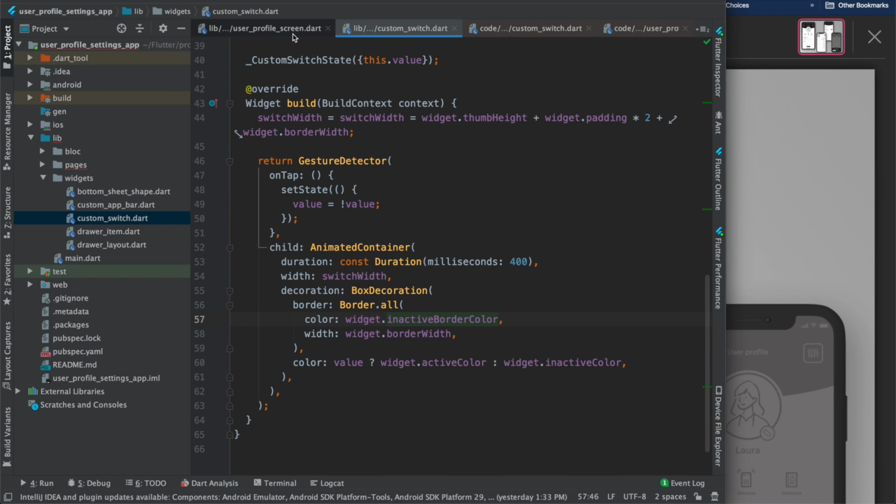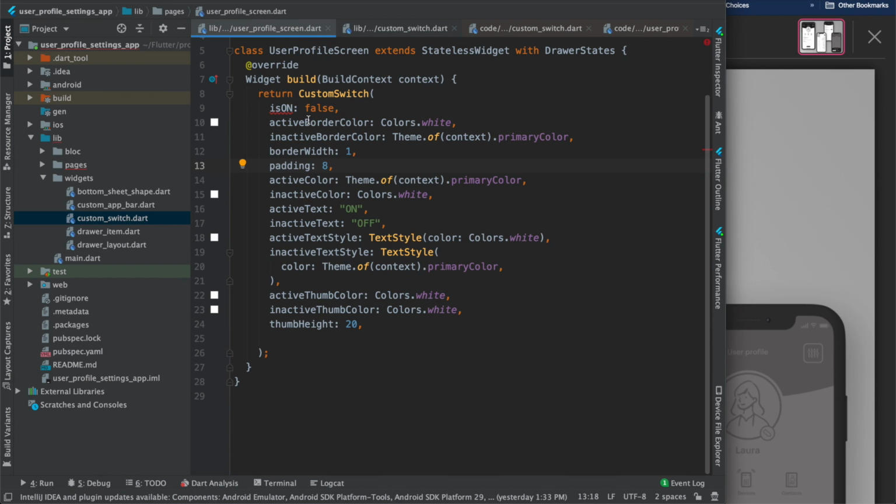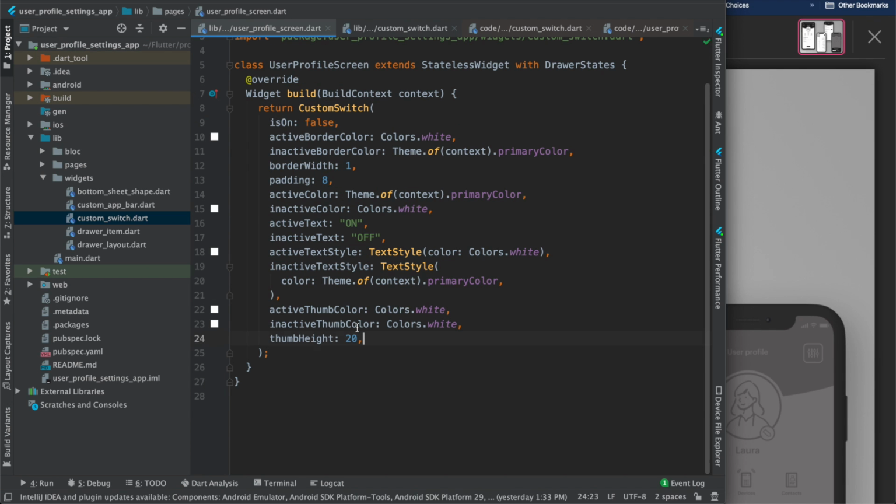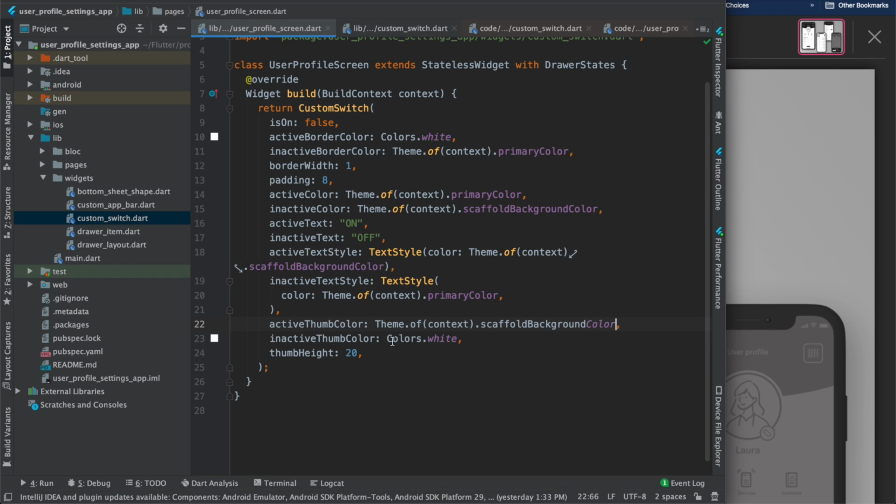Okay, and yes, next thing is on. So maybe only this thing. Yes, so all these fields are there. If we have missed anything, nothing we have missed. So let's see the colors. Border width, padding, we have active color, the same thing that I explained. Instead of this Colors.white, we will use scaffold, so that we can support theming. Everywhere I will use this only, so that we support theming.